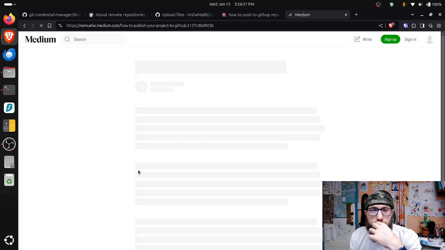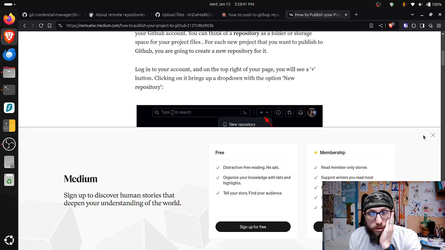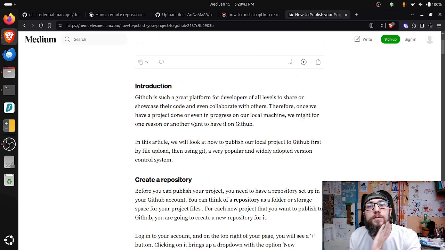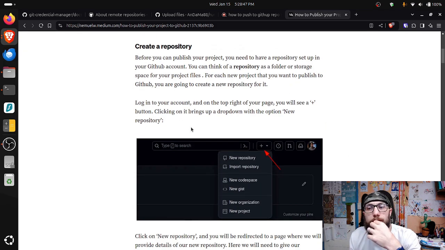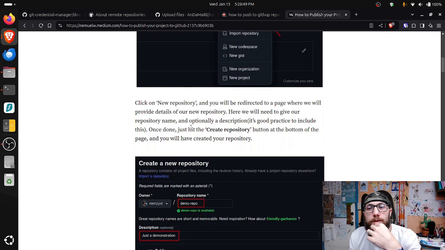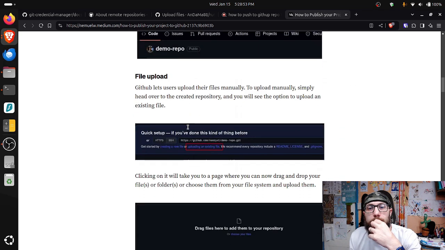Let's try this thing. I've never heard of this. Okay. Create a repository. New. Create. File upload.